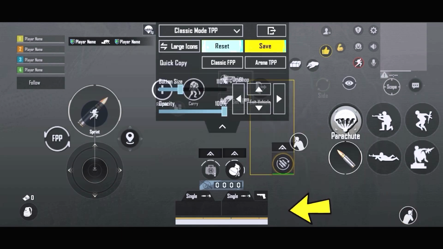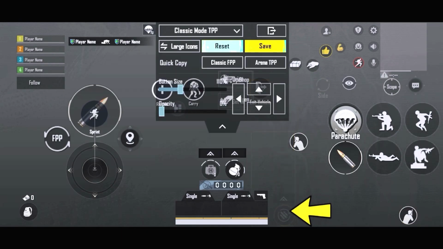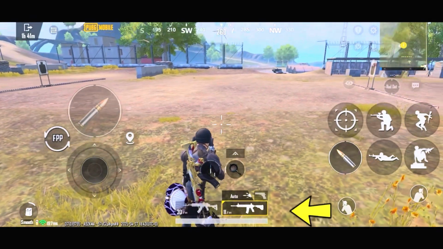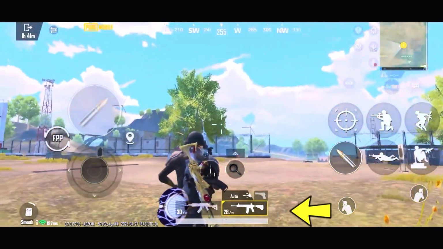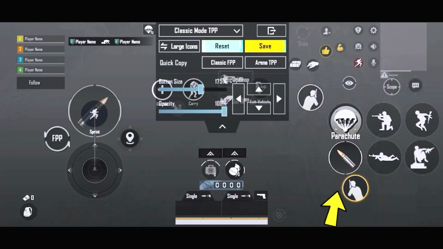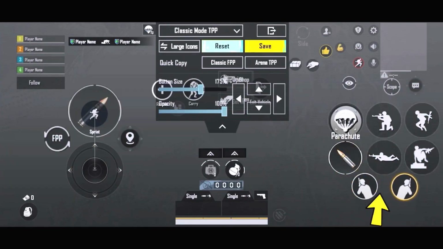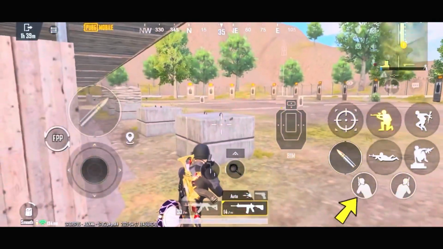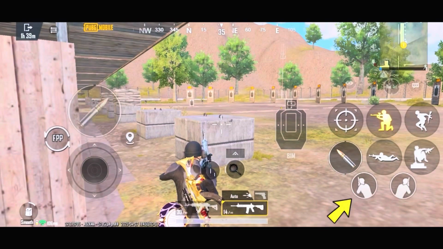Then place the reload option here next to the weapons and reduce its visibility to 0 because its location is very clear and obvious, and its invisibility helps your focus. Now also set the peak options with a size of 175 and place them below the other options so you can better use them with your right hand. I must say that the location of the peak options is also excellent, and using them is really easy.